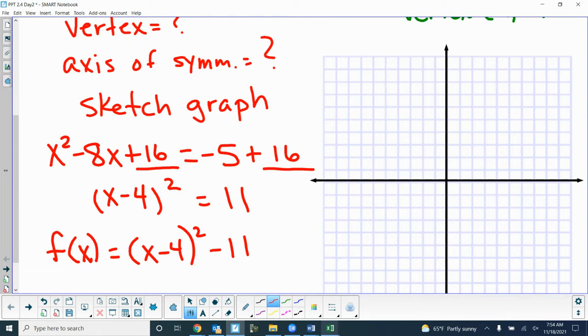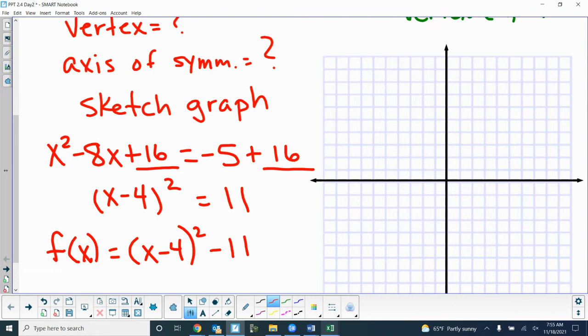Michael? What if it was x squared minus 8x minus 16? It's always going to be plus when we add the blank, when we complete the square. Okay? When we take half of negative 8, it's negative 4. But what is negative 4 when we square it? Still positive 16, right? So it doesn't matter if the b's negative or positive. When you square it, it's a positive number. So we're always going to add that blank.